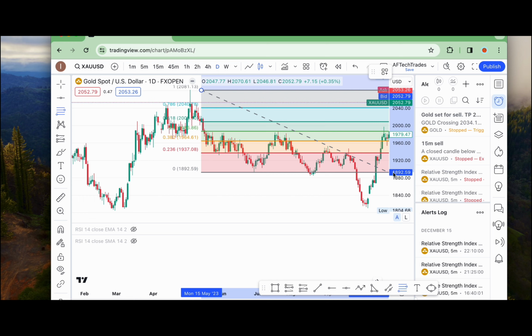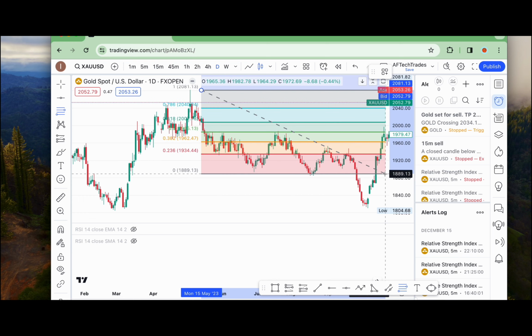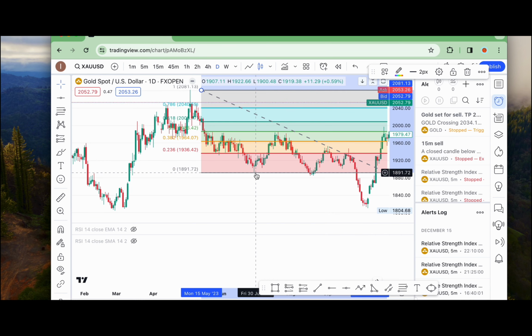Then again, when it gets to this point, it will retrace back to either this immediate one, or it breaks through it. We watch what happens here. It went further to touch the 0.5 region. Then we look for a perfect indication, that's the candle entry. When that happens, it's going to break through beyond the region it started from.